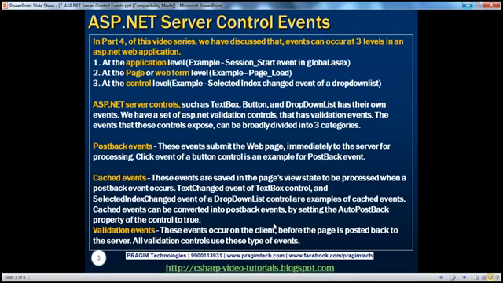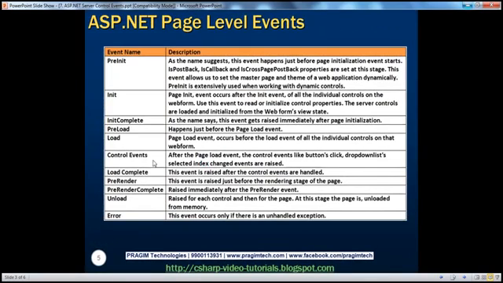So until now we have understood that ASP.NET server controls expose three types of events: postback events, cached events, and validation events. In the previous session we have seen events at the web form level: pre-initialization, init complete, and so on, and we have spoken about them in great detail in the previous session. And if you remember, control events actually happen after the page load event. What are the examples of control events? We have just seen a few of them: click event, text changed event. Those events happen after the page load event and before load complete.